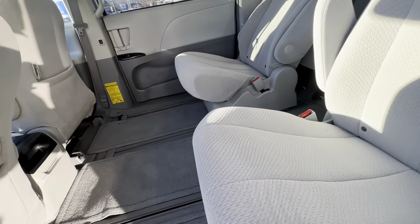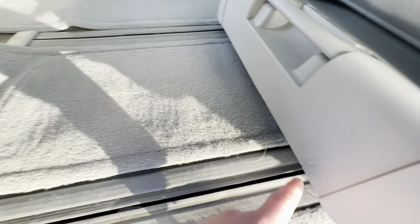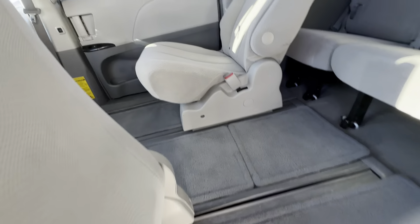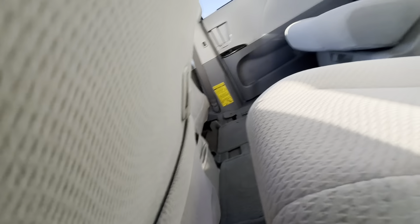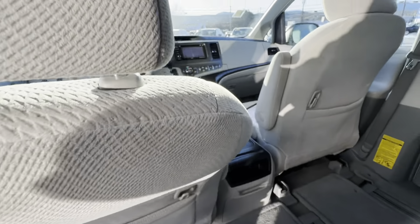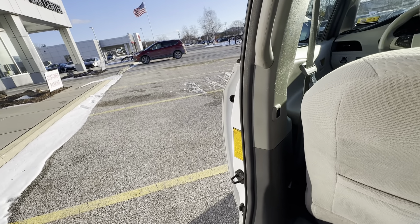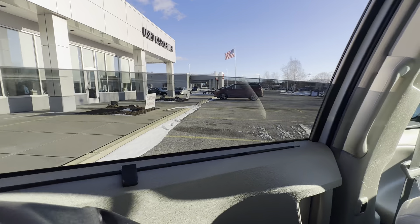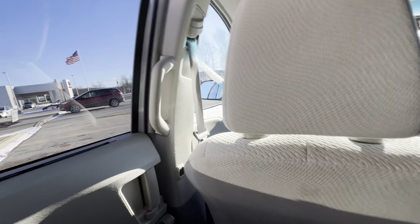Seven passenger seating — these seats will slide all the way forward with a combination of different levers. And the cool thing about this model is if you pull this up, it actually allows the mid-row seats to be removed. This is what it looks like with the third row seating up. I'm just about six foot tall and there's plenty of leg room. The power door button is right here — that will allow it to close. Power windows go down 75% of the way, and that's all lockable and adjustable.